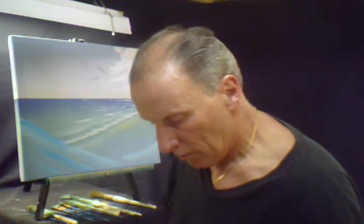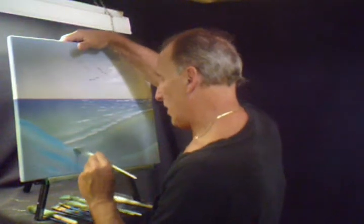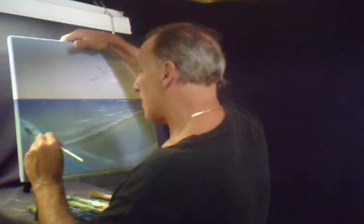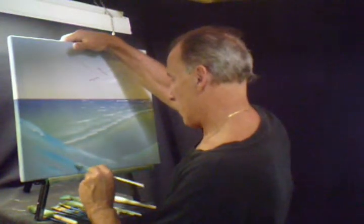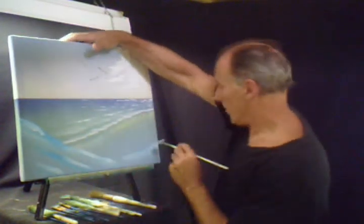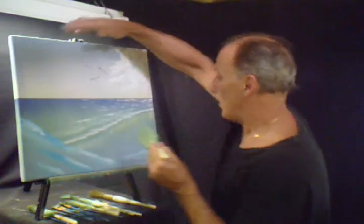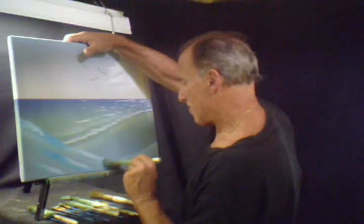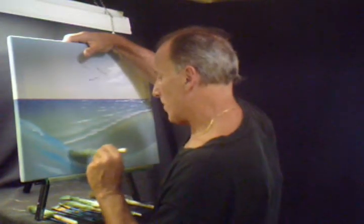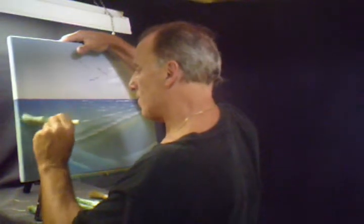Clean the brush off. Come into some just white, just like that. Tapping it where you think that light might be popping. More white down here. Right along the top there. Just keep working it back and forth. You get that lightness that you're looking for. Shadowy, misty. Maybe that comes right down there. Just like that.